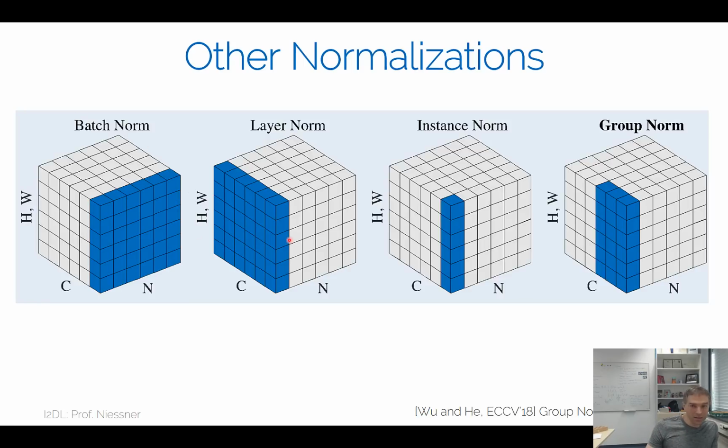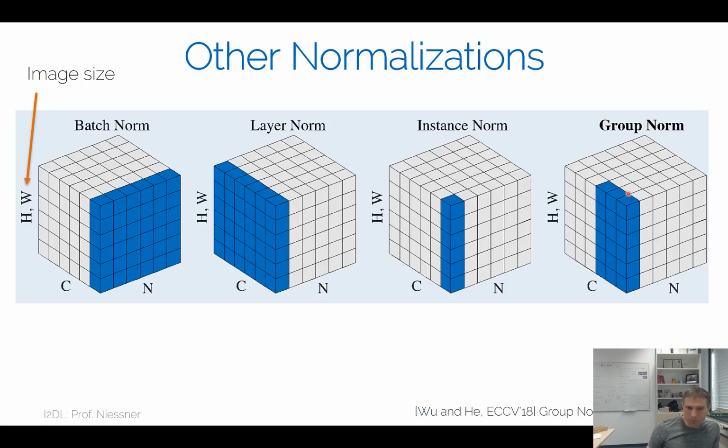Layer norm does the exact same thing. This is the image size, yeah. So layer norm is doing the exact same thing, except it doesn't do it over different samples. It does it within the channels of one sample, right? Instance norm does it within one sample, but across the different values within one image.